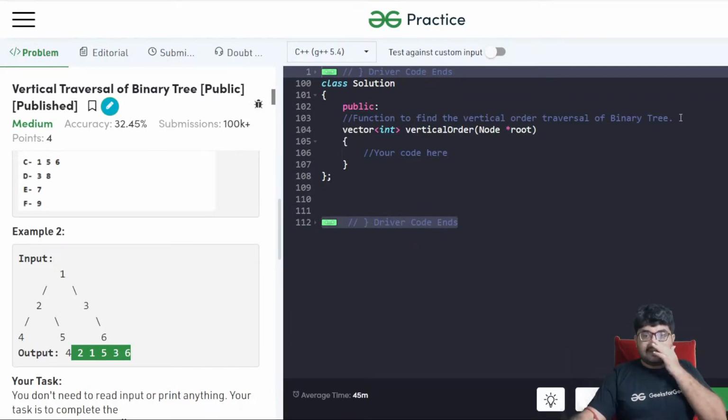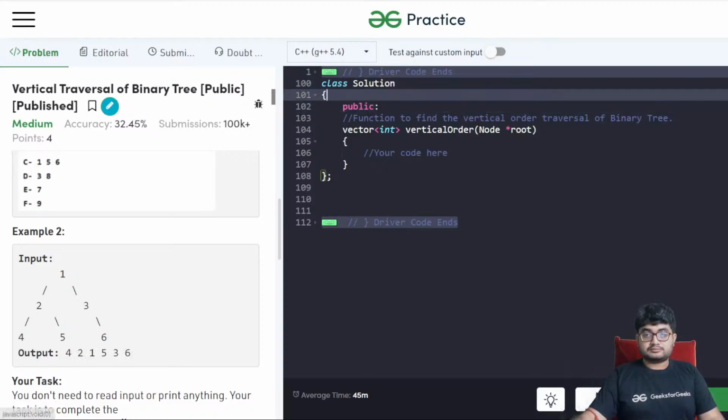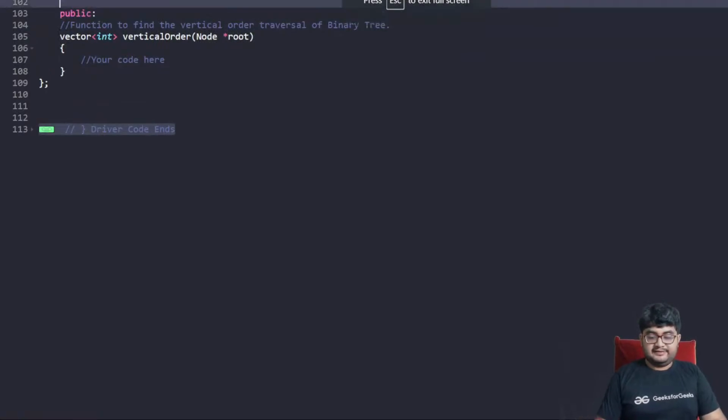So what we'll do here, we will maintain a map to store the levels. So unordered map int vector int level mappings. Now here we'll define a private method.